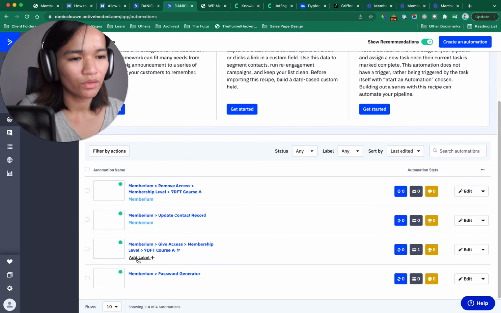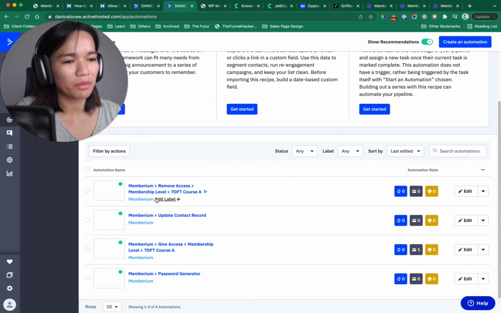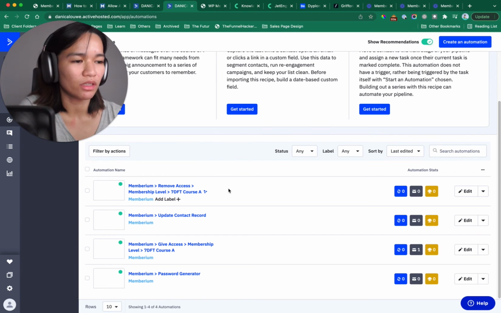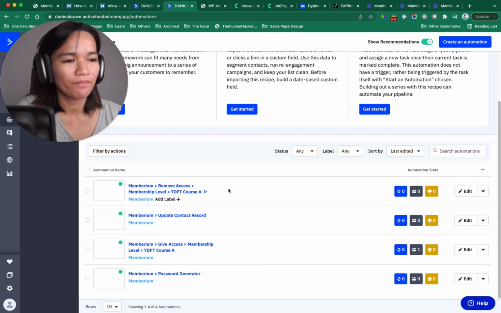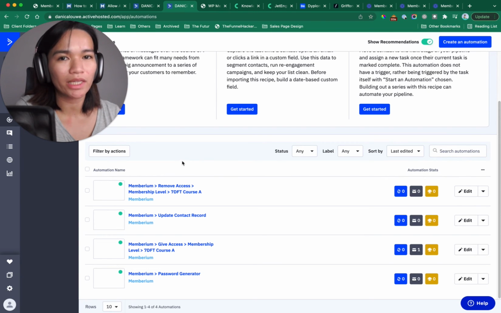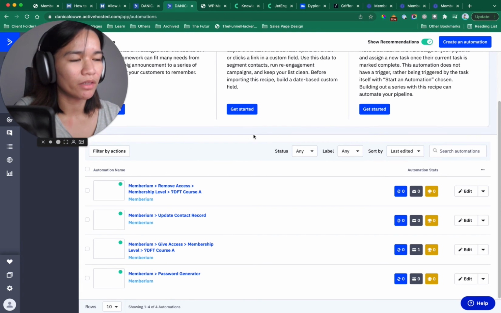And if you assign that, then it's gonna be attached and will be available here to filter later. This is gonna be very handy, especially if you have like, let's just say around 50 automations going around different funnels. Having it labeled and named properly will really help you to identify which automation you need to work on later, especially if you are adding more courses or levels for your membership sites. So always name it properly from the very beginning.